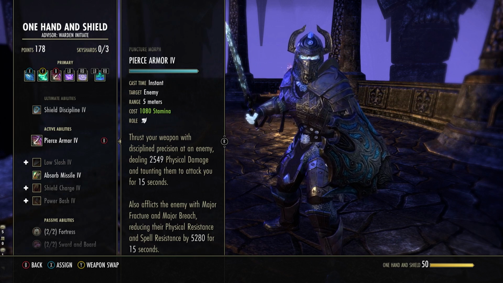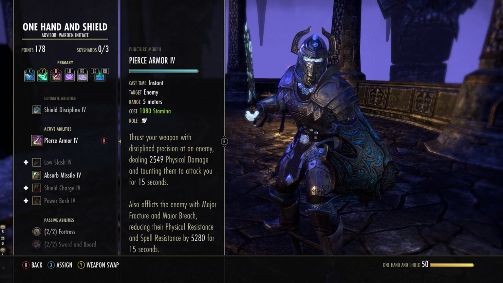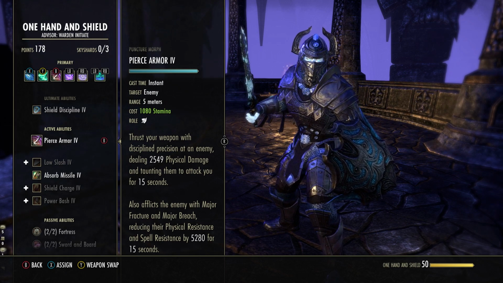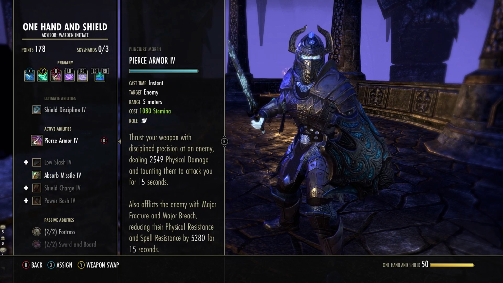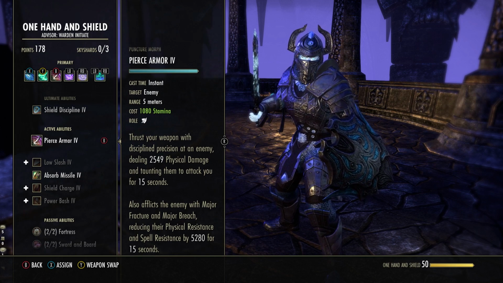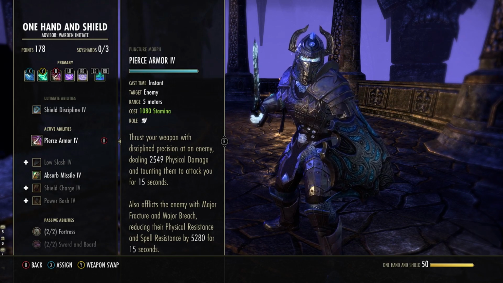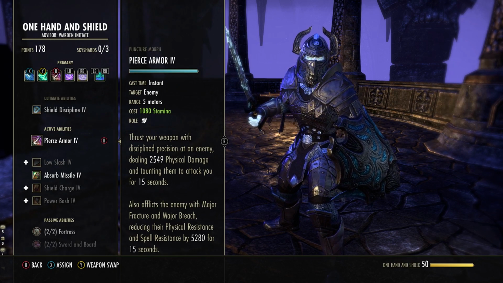But at the same time, this does apply Major Fracture and Major Breach. Now this reduces the target's resistances by 5280 for both physical and spell. So targets in PvE have 18,200 resistances. This strips them of 5280 straight away. This is a major debuff, however, so if someone else is using a Major Breach or Major Fracture as well, they do not stack. But the taunt, you must keep up 100% of the time. Do not let this last 15 seconds, then run out, and then reapply it. That's dangerous. That means the boss will spin around and punch someone during that 1 second downtime, if you like. Make sure you reapply it before it runs out.